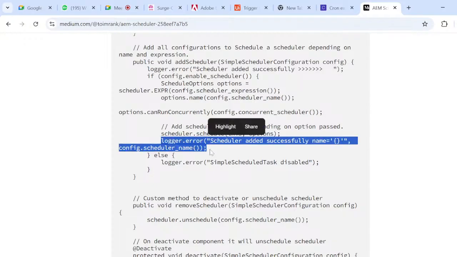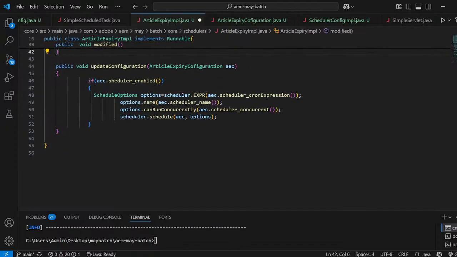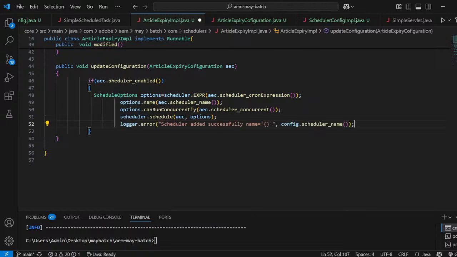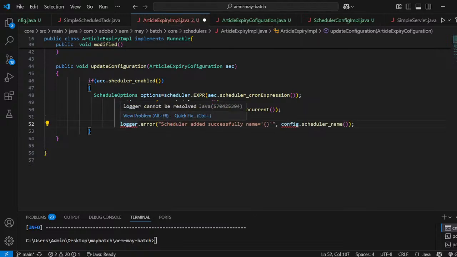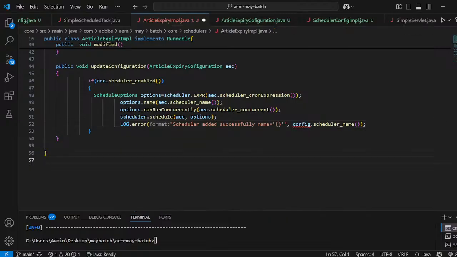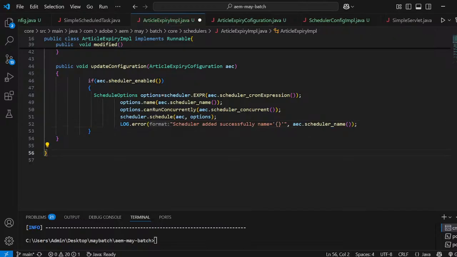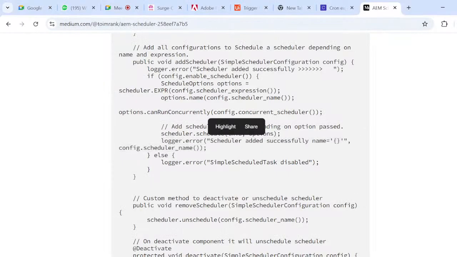Now this is the message which I am copying from there and I am keeping here. So log is this one. Here also AEC schedule name. Okay, fine.